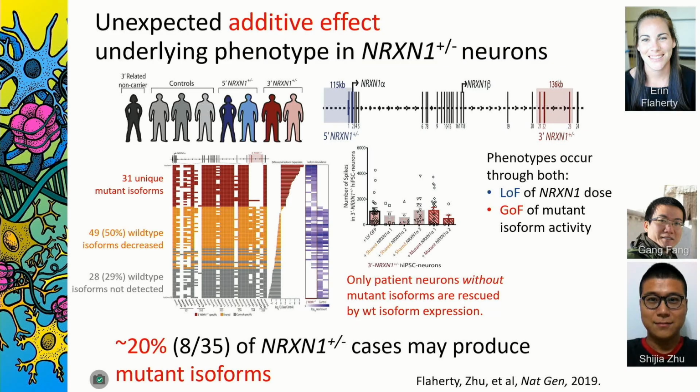There's exactly 1 neurexin-1 postmortem brain tissue that I'm aware of. It's at the Lieber Institute in Baltimore. They gave us some RNA from that brain. It is predicted to have a deletion in exons, I think, 10 to 14. We found mutant isoforms in that brain as well. So in 2 of the 4 iPS lines we've tested and 1 of the 1 brains we've tested, we've actually found evidence of mutant isoforms.